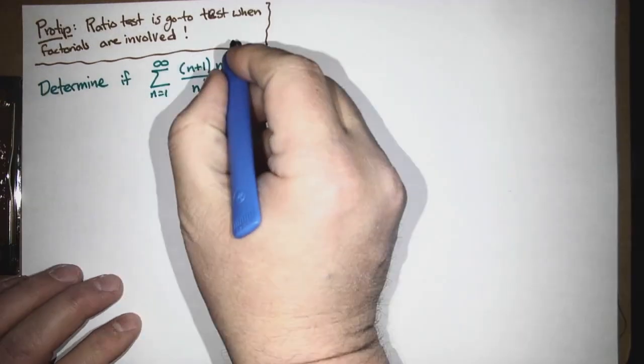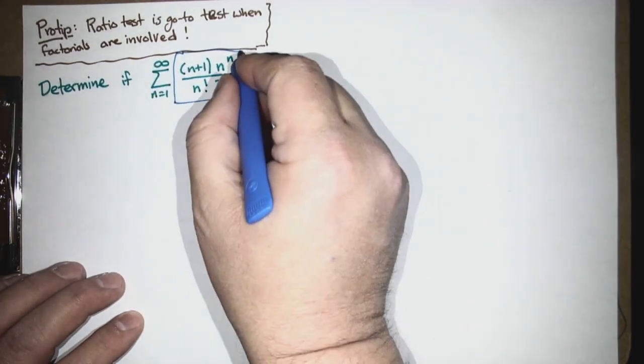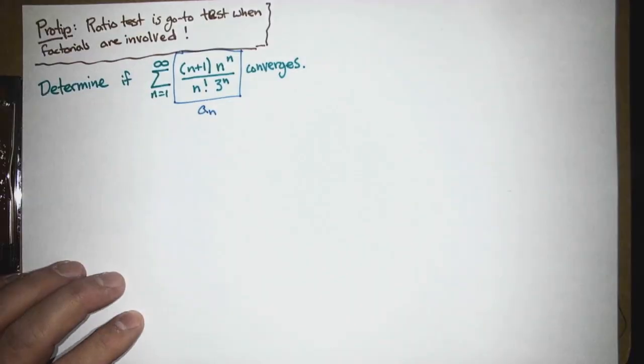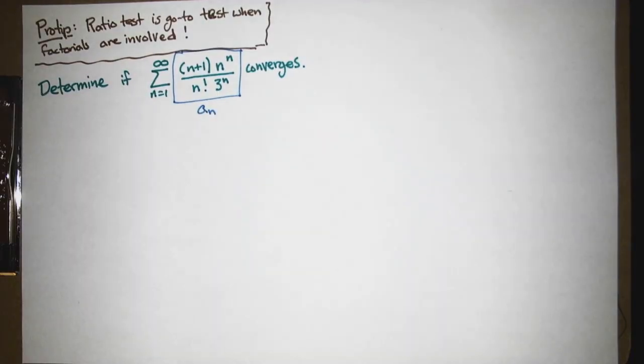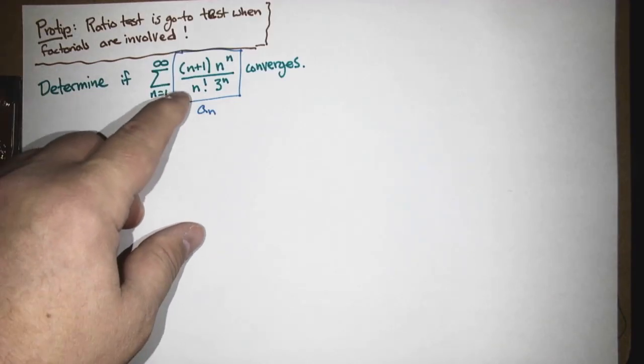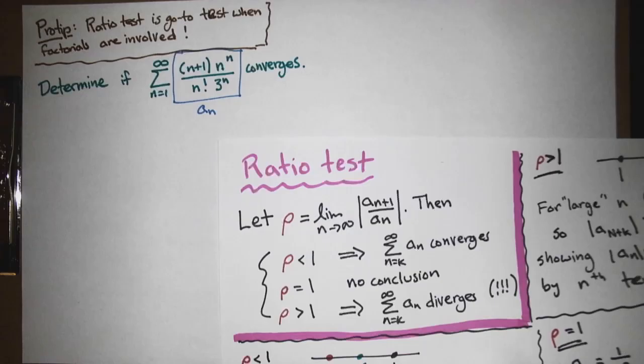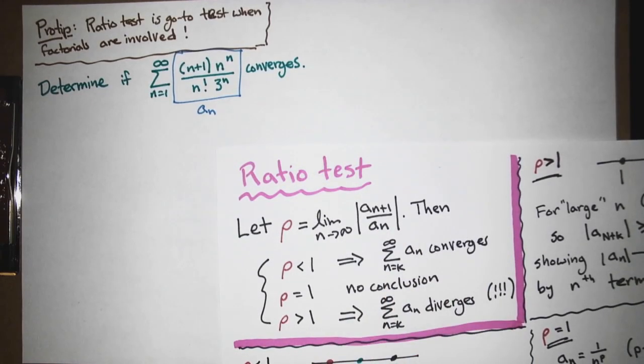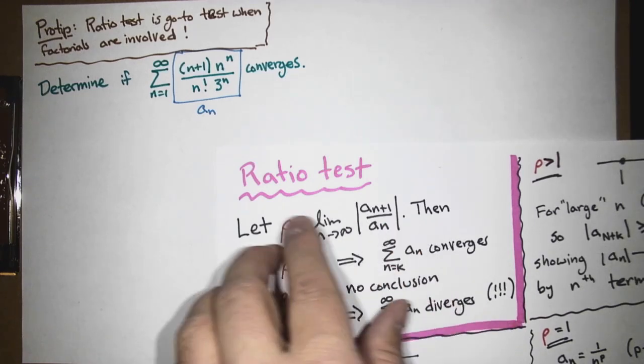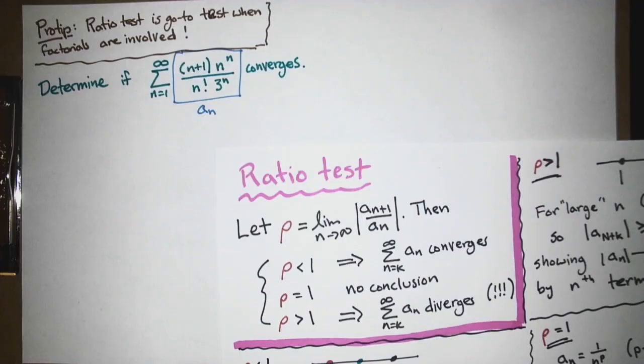All right, so we look at this. This is our a sub n. And now what we're going to do is, because we see factorial, we need to do a ratio test. One other thing, sorry, I keep jumping back. We put absolute values here in preparation for what's coming, starting next week. Oftentimes you don't need to worry about it. In this case, we don't need to worry about it because everything's positive.